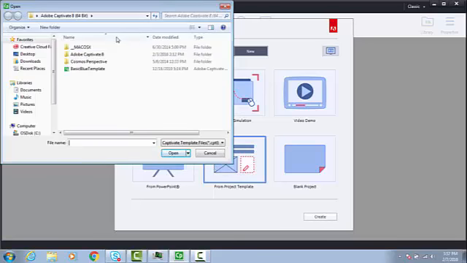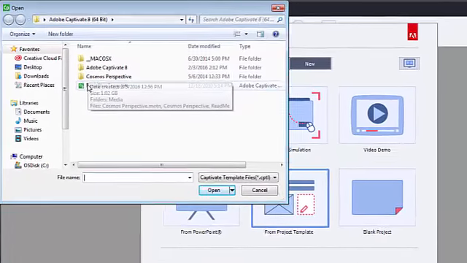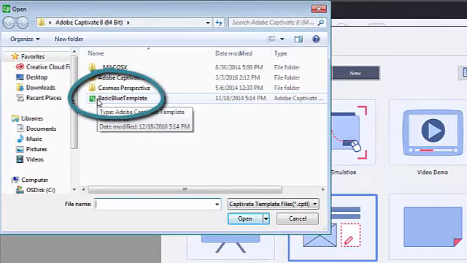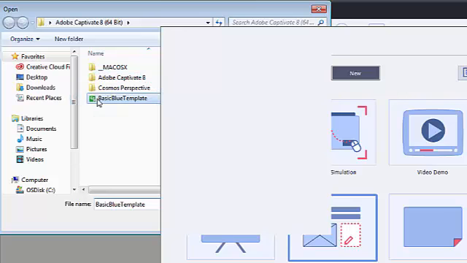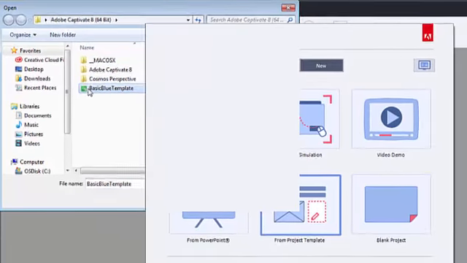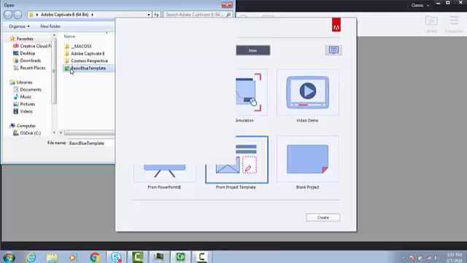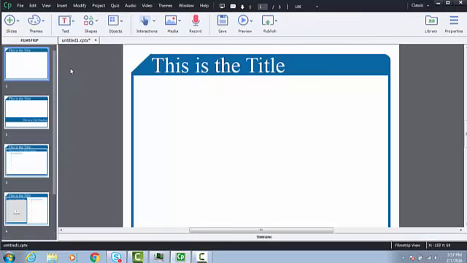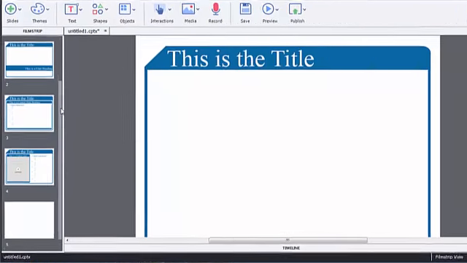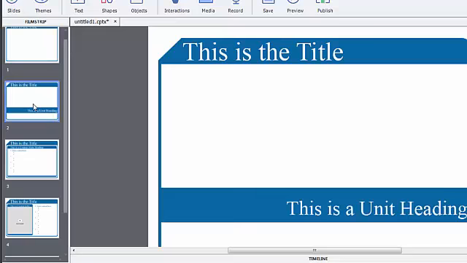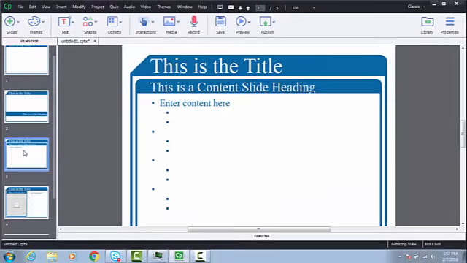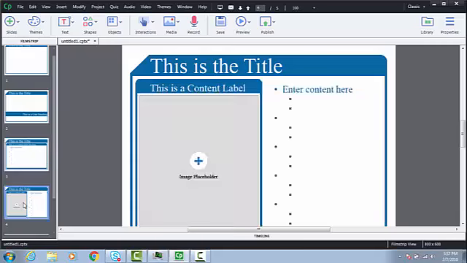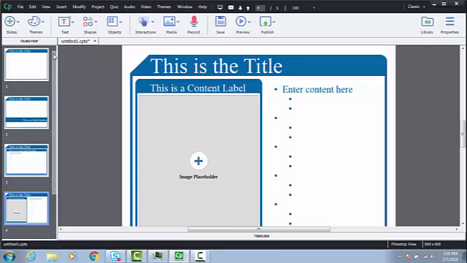If I double click that, Captivate will have us search for a suitable theme. There we go, there's a project template previously created, simple blue background theme. So if I double click on that, wait for the slides to generate, what we should have is a simple blue background template that we have previously created for us to go in there and add to these slides. As I said, the consistent design, consistent approach to your work is what really saves you time here as well, and this is a feature I use quite a lot.